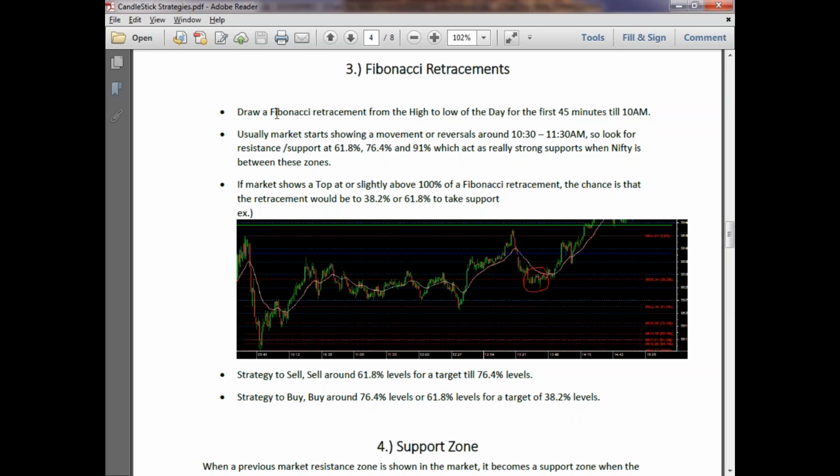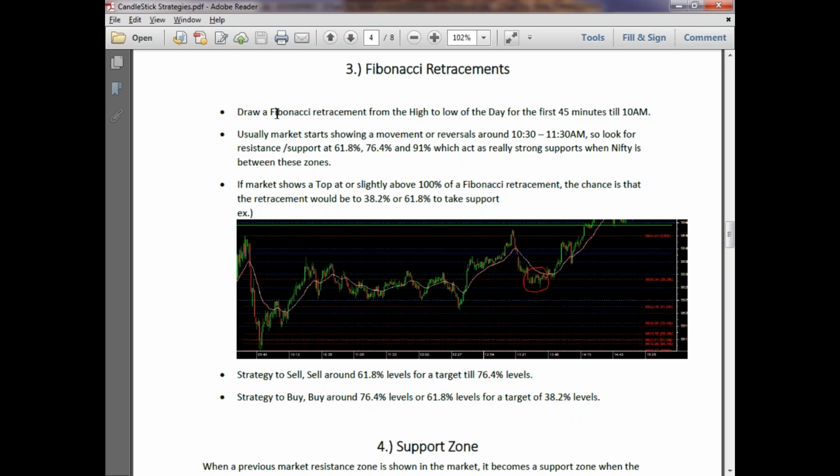Okay, Anand doesn't know. Fibonacci retracements is the addition of the previous numbers. If you consider 0, plus the next number 1, 0 plus 1 is 1. 1 plus 1 is 2. 2 plus 1 is 3. 3 plus 2 is 5. 5 plus 3 is 8. So it keeps on going like that. That is the Fibonacci series, and that is what we'll be drawing on the charts.